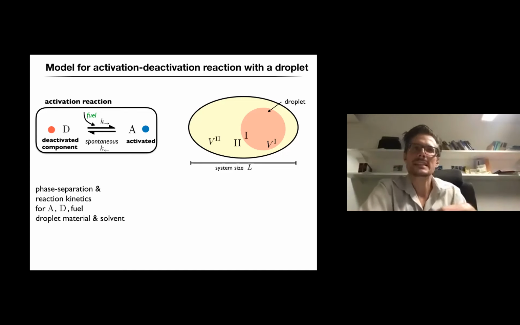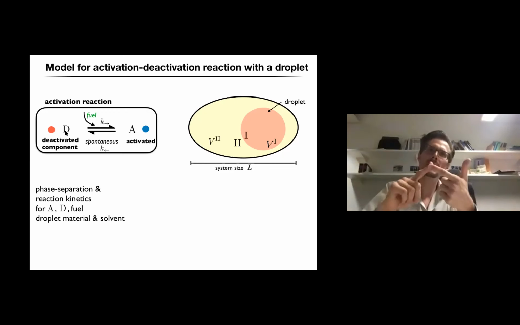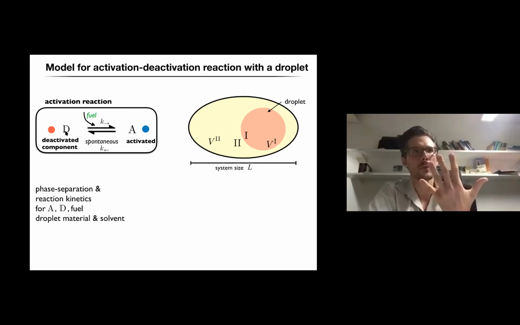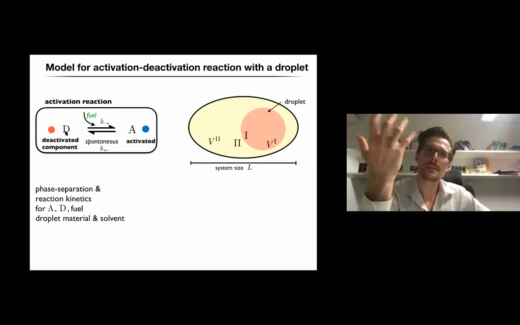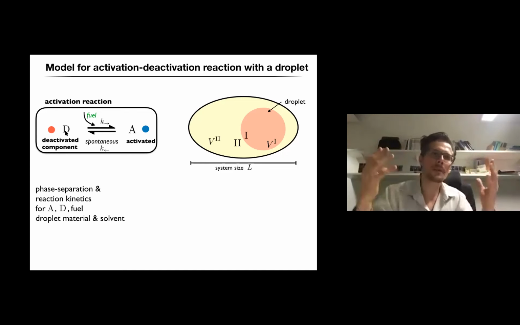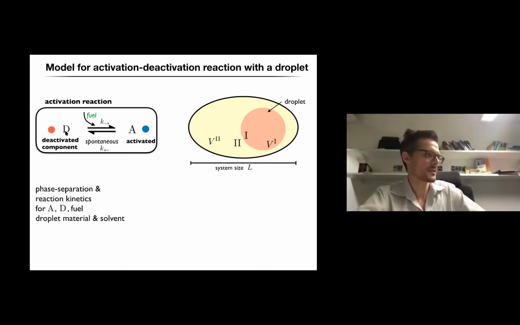So you write down kinetic equations, but the only problem here is you have more components. The minimum model for this chemical reaction is you have a solvent, you have a droplet material that makes the compartment, you have the A material, the D material, and the fuel. So it's at least a five component system with a lot of parameters, but that's how we usually get started. We write down the full set of equations, depending on the rate, similar to what I did. The only difference is we have more parameters and the equation is simply more messy and a little bit bigger, but it's the same basic concepts.